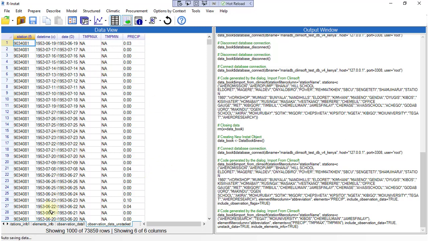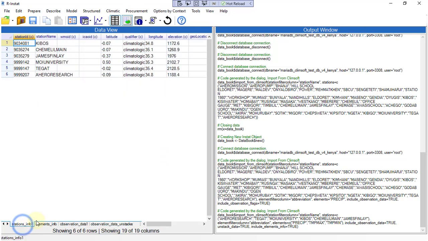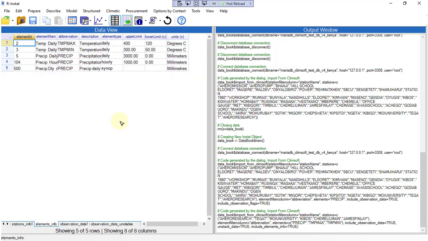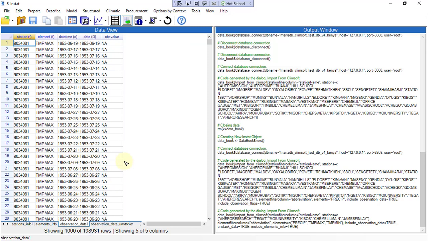We examine them in turn. The first, as before, gives details of the 6 stations. The second gives details of the elements being transferred. The third may not be needed.